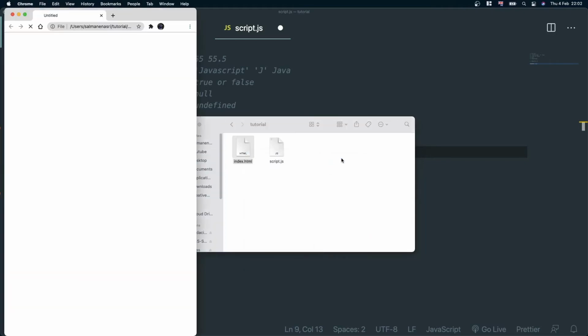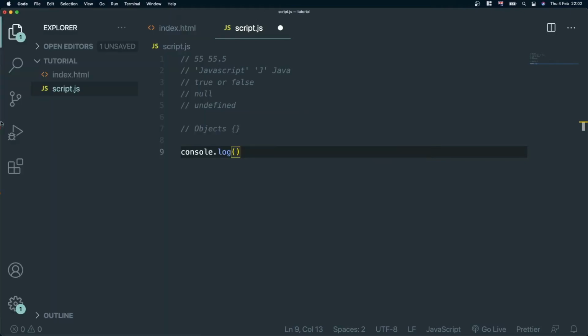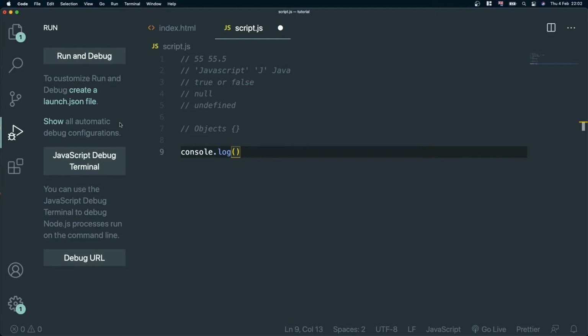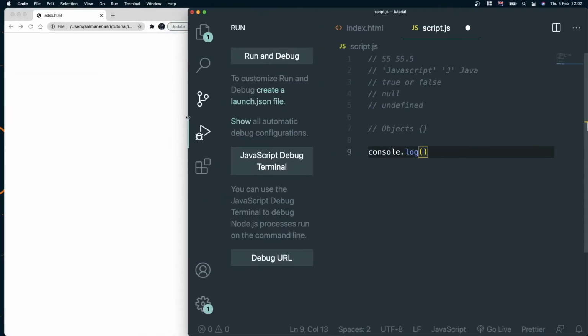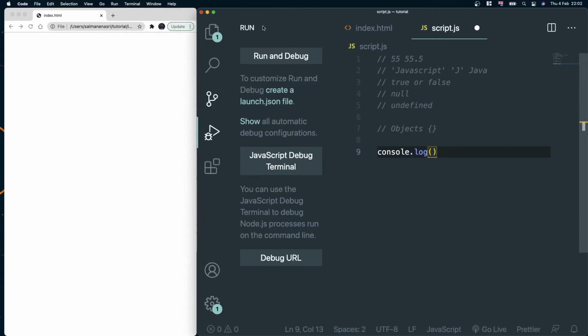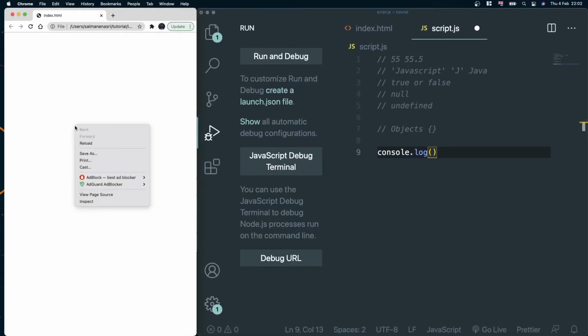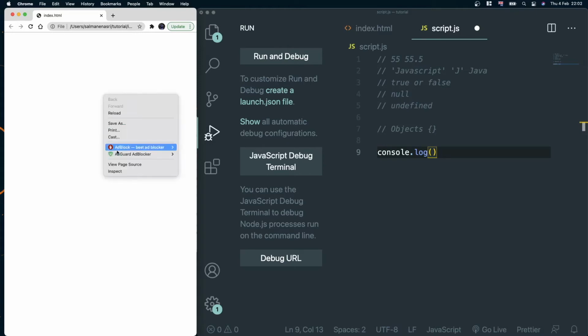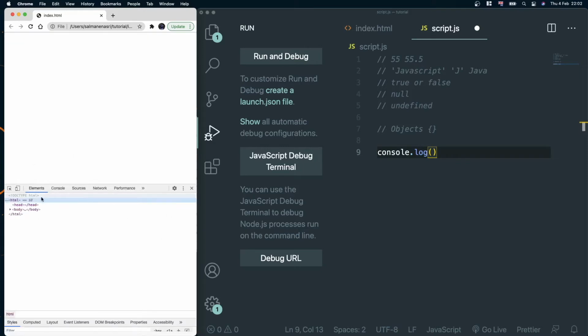It's my default anyway, and let me resize this. The way you access your console is by right-clicking on your empty HTML page and clicking inspect, and then you are greeted with this page, and then you click console.